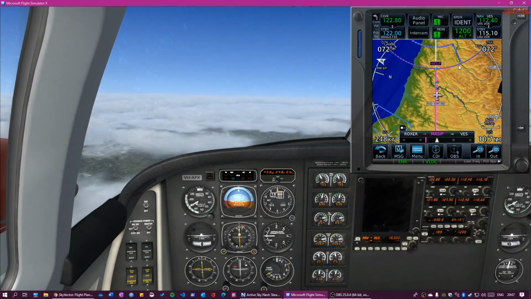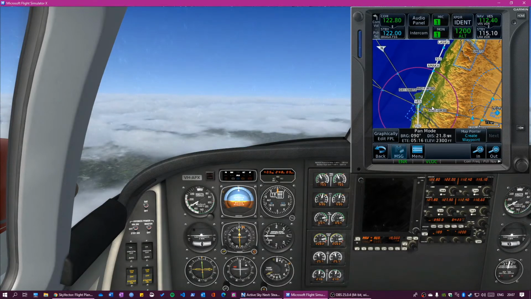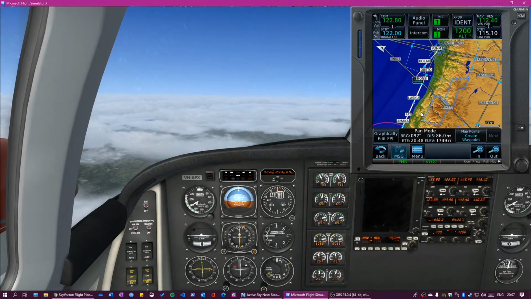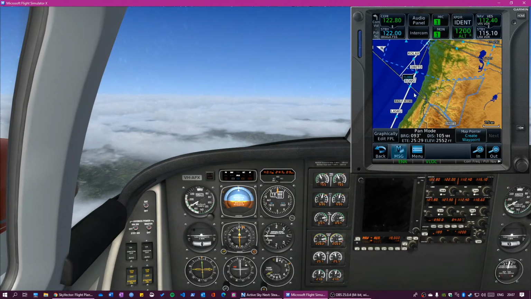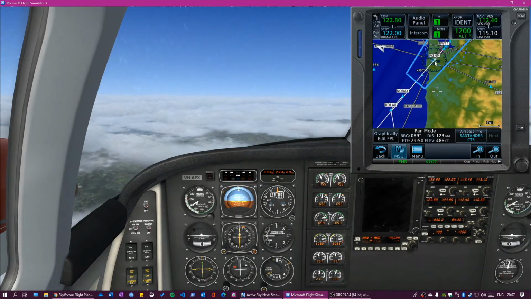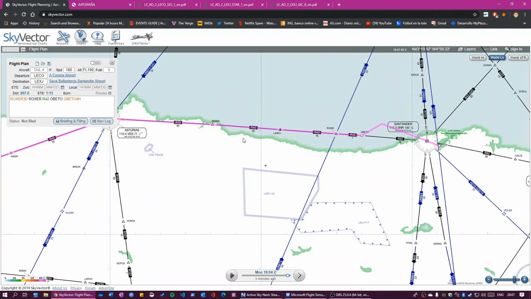And now we're just waiting to hit this VOR here. And what we can do during this time is set up our next radio, which is going to be this one here. So we'll take a look at the charts again.